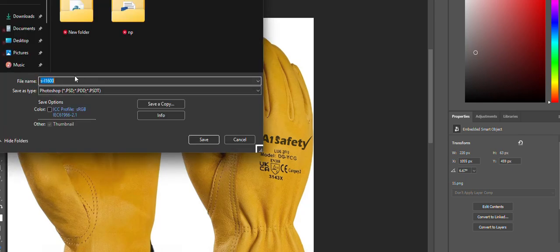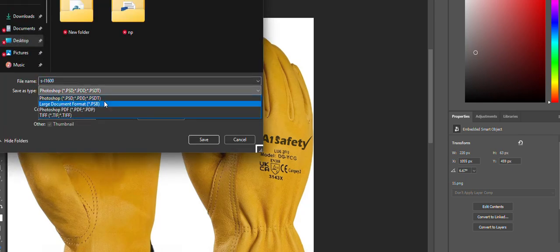Then save as. Then try to make it a PNG.